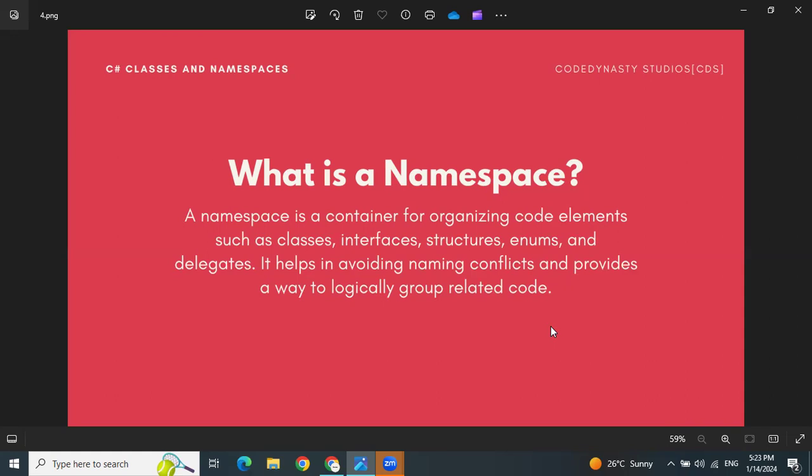This means the definition of a namespace being a collection of related classes is a good definition, but it's very limited. You might be thinking only classes can be housed inside a namespace, which is wrong. A namespace can house an interface, a structure, an enum, or delegates, all in C#.